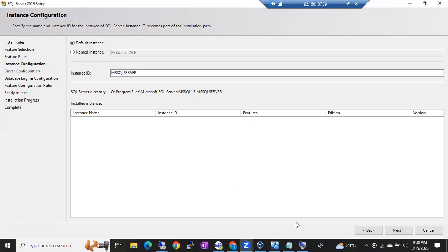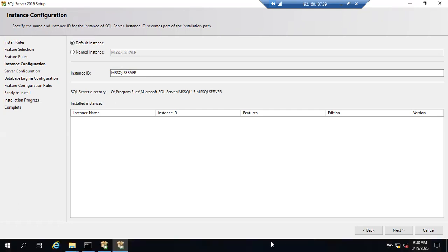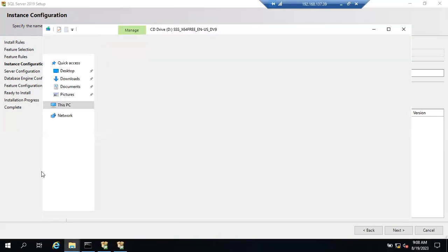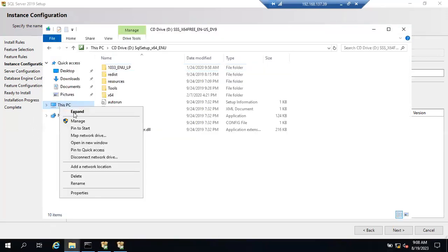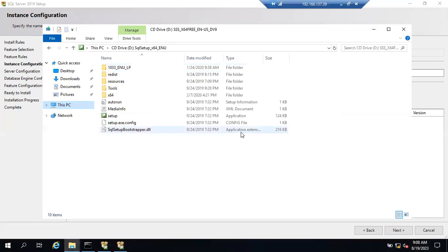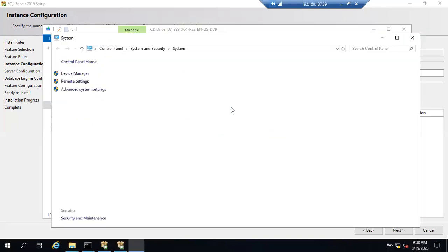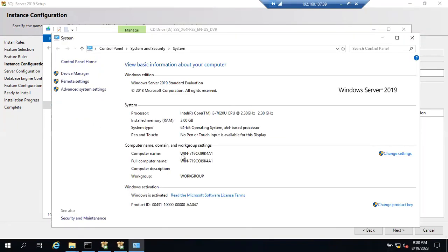What is the computer name and how do you check it, guys? Can anyone tell me? Go to the properties of This PC. You can use multiple options. There you can see the computer name, or host name; both are the same.